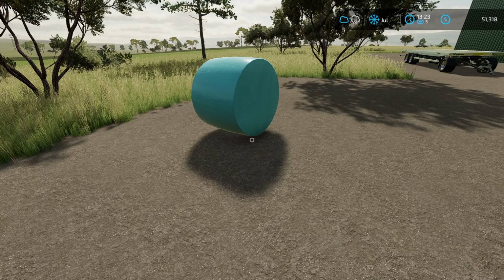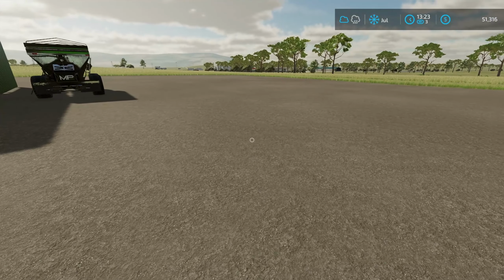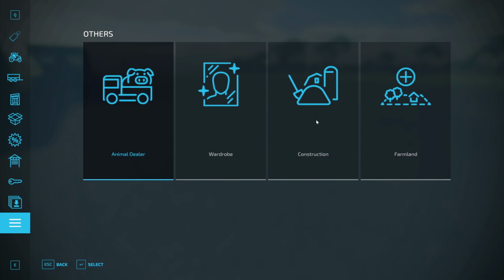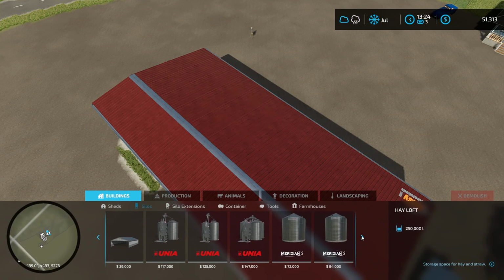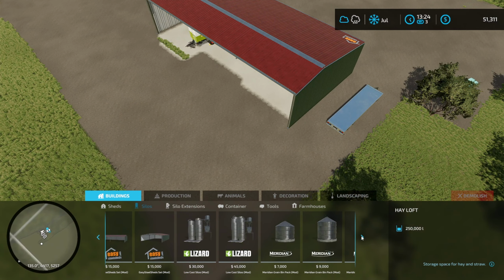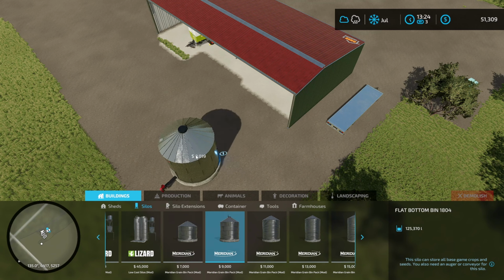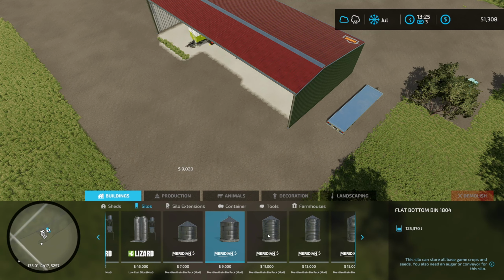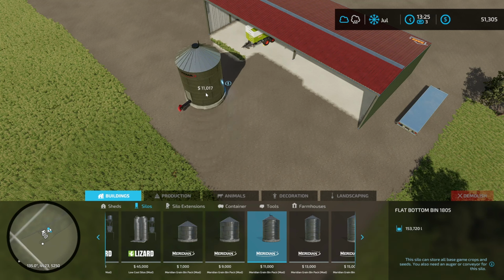Well, I just brought that bale up from the other field. Feeling very strong today. Now, I did download some mods, and we will need a silo. So let's have a look at what we have. Should be some reasonably priced ones here. Probably at the end. 30,000, ooh, 7,000. I'm not sure how big we'll need it really, but we'll go for 11,000 dollars, but that holds 153,000 litres.